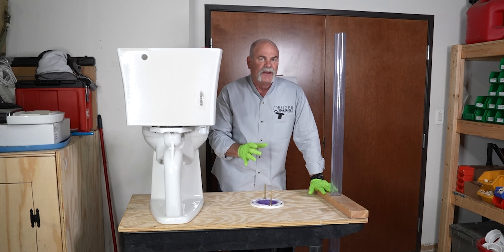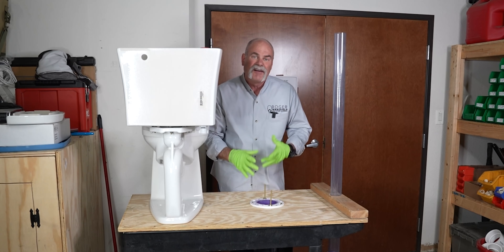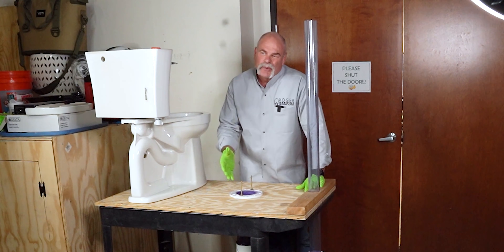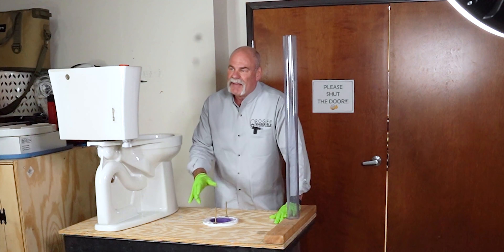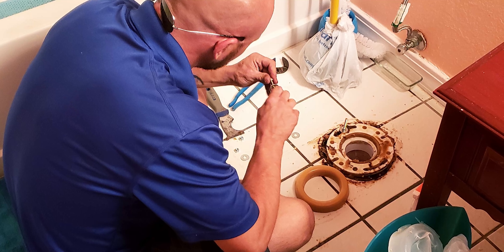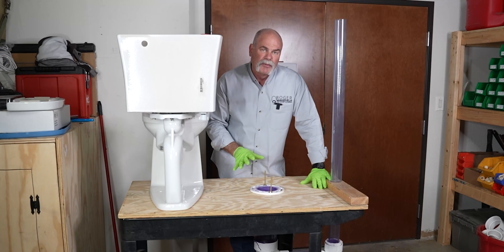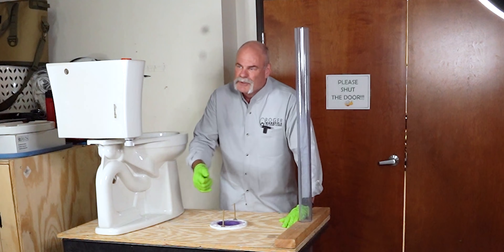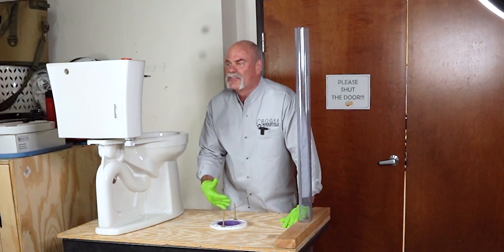What we have here is a toilet flange — this is very important. In an older house, you may have lead or something turned up and you have brass, with the brass flange itself actually soldered to it. Nowadays, when plumbers come in and re-do things, we normally go plastic because it's easier to work with, it's cheaper, and it's going to last longer. If you do have a brass flange soldered on lead and you see it's coming apart, you probably want to call a plumber and have a new flange installed. A lot of times with older flanges, if the toilet's been changed out a few times or it got loose, it'll pull that flange up and separate it from the lead, and that can actually be causing a leak under there.